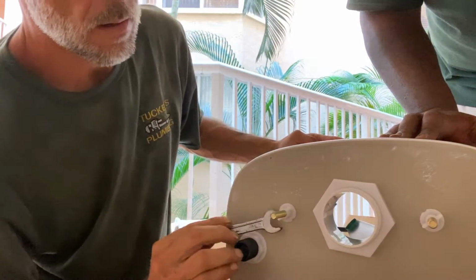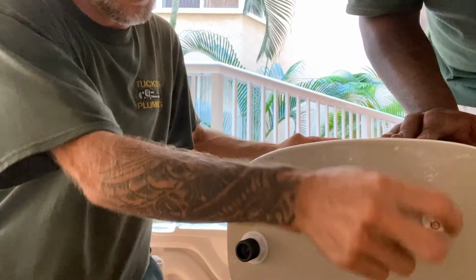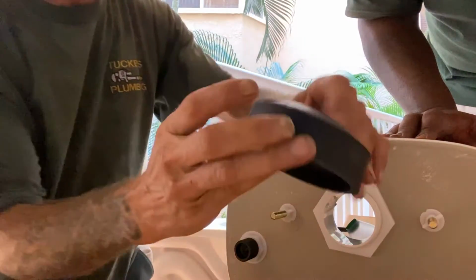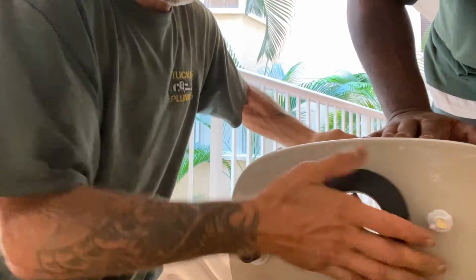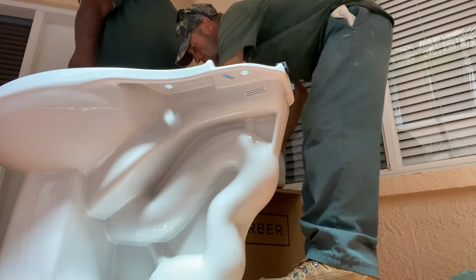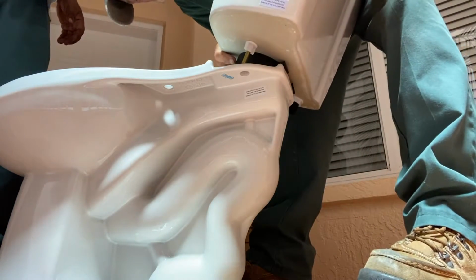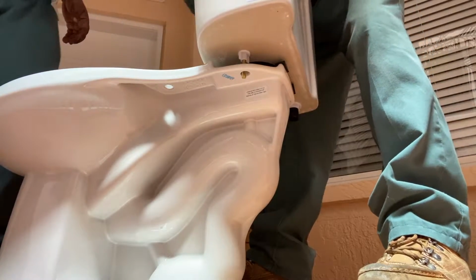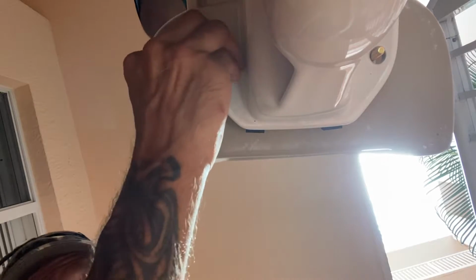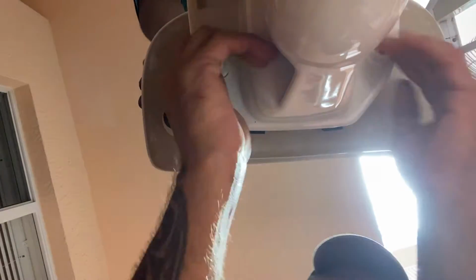Come on. There we go. And that infamous thick booted Gerber tank bowl gasket. That's ready to go on to the new bowl. Set that. We on there straight?